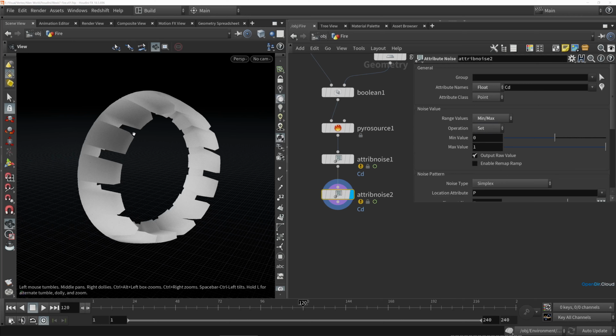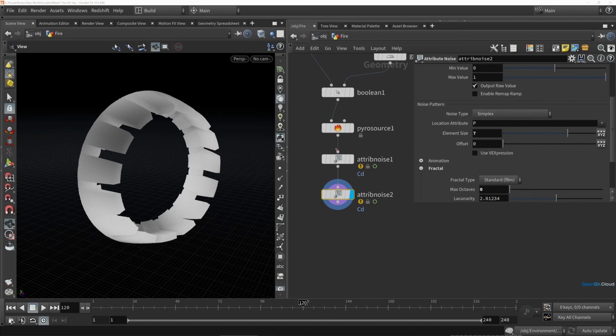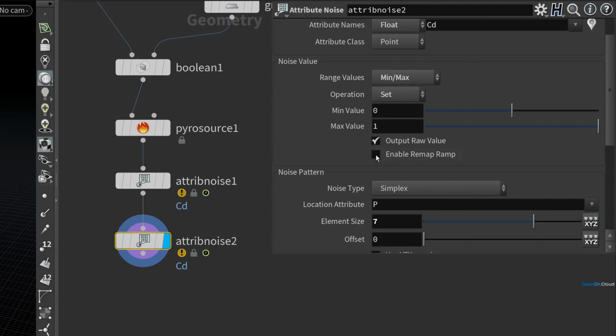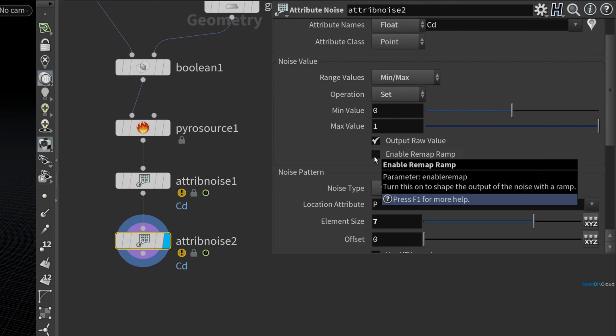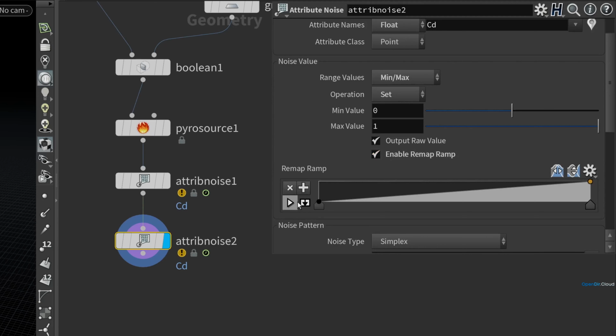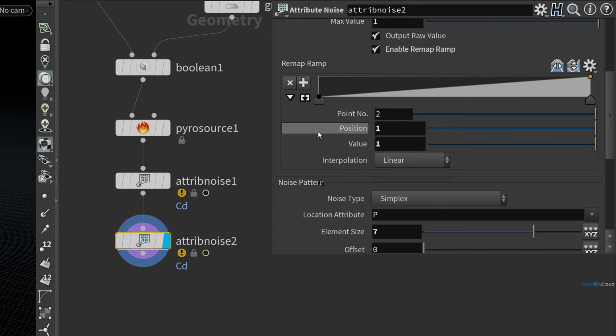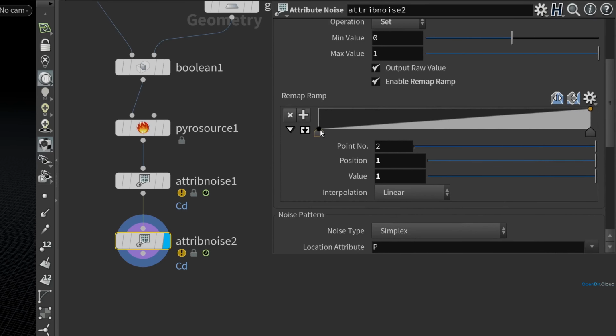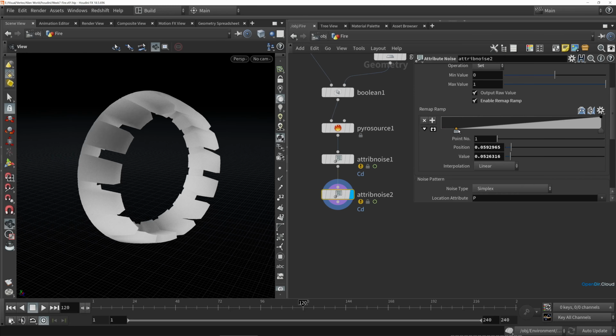So you can see we are getting some kind of large patches that are being multiplied down here by these darkened colors, but it doesn't really go very dark. This could go down all the way to pure black to really block out the emission in those areas. So let's turn on this enable remap ramp option here. And then on this ramp, we can add a bit of a falloff here so that we get a large section of this color range that's going to be set to pure black.